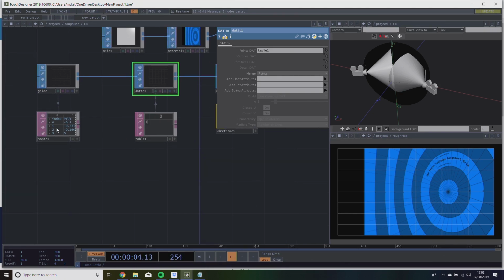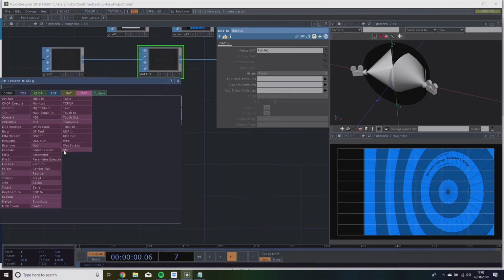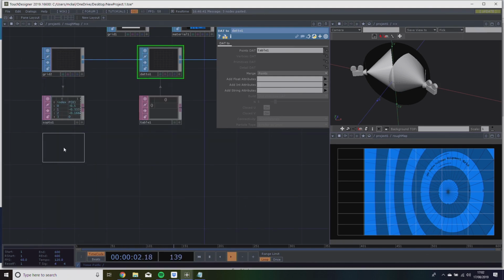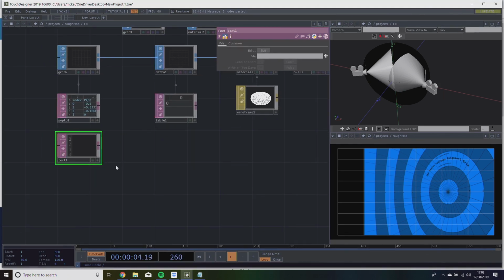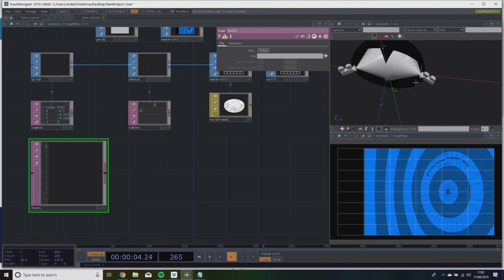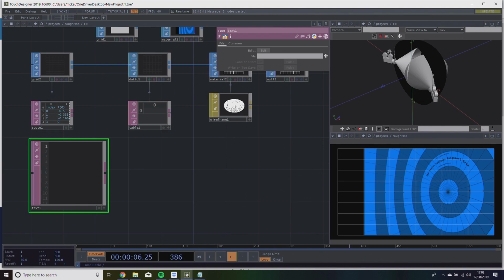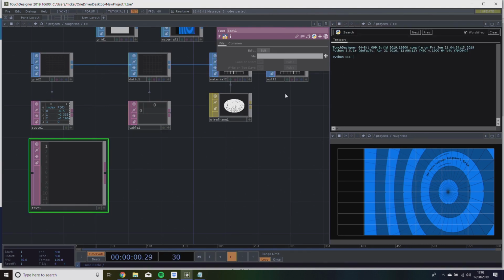But the first thing we need to do is take a version of this table and put it in here so that I can then start changing things. So I'm going to make a new text DAT. I'm going to write a little bit of code. So you can program inside here however you want. Because I'm not using the geometry window in the top right, I'm going to click the little triangle and turn that into a text port so I can code in here.